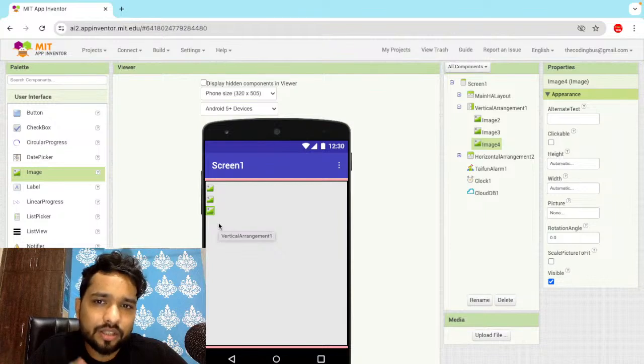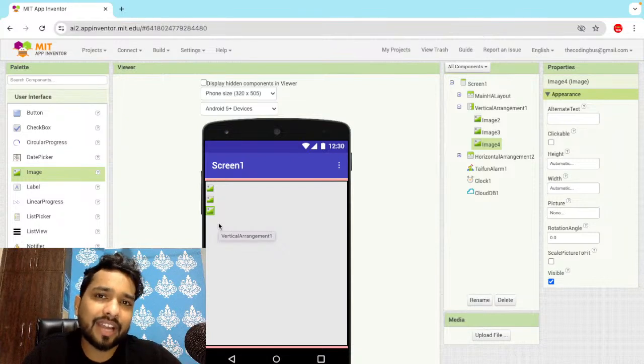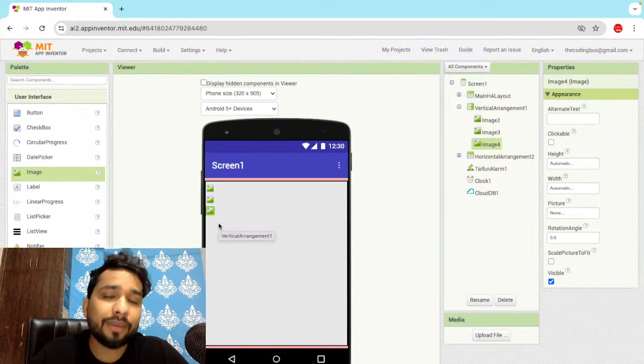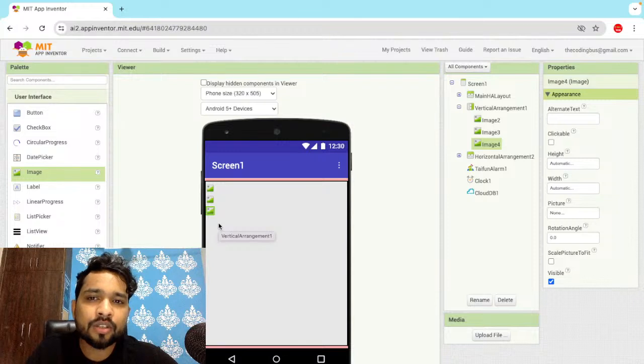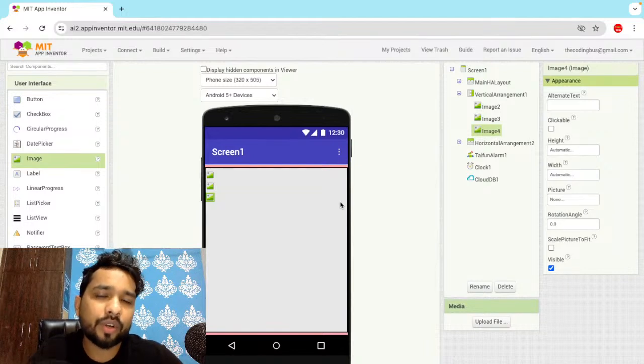So instead of this, you can use the Base64 extension that can convert your images to text format, and then convert text format back to images. Now where will we store that text? You need to store that text in Firebase. I already created a video about how we can use Firebase. So make sure to use Firebase to store all the images, and then fetch all these images in your app. So your app memory will never be exceeded, and you don't need to worry about app loading issues or something like that. So always use Base64 to convert your images and display them in your MIT App Inventor app.